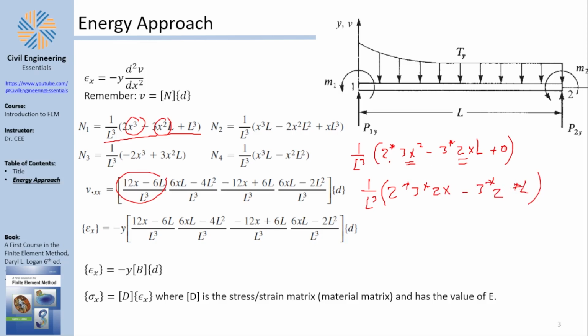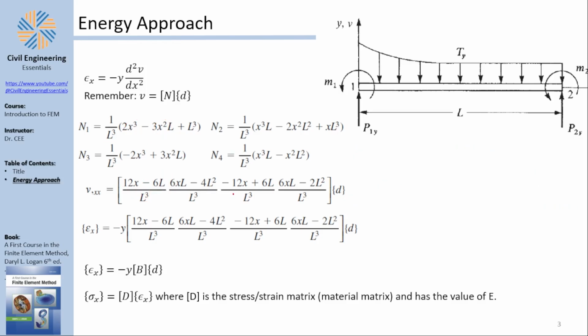What happened is the 2 is as it is, the 3 goes down as it is, and the x squared becomes 2x. Now, if you want to simplify this, 3 multiplied by 2 multiplied by 3 gives you 12x, so that's the one. 3 multiplied by 2 multiplied by L gives you 6L. Of course, the L cube is outside. That's how you got those little things. Now, you need to derive every single one of those shape functions and get their corresponding values and put them in the matrix.